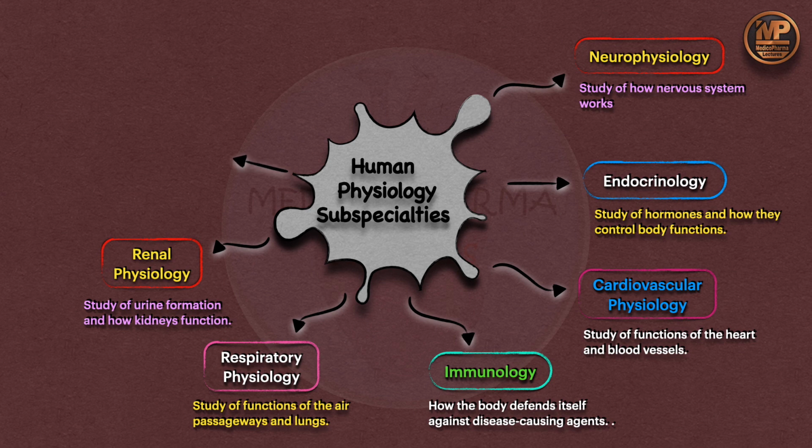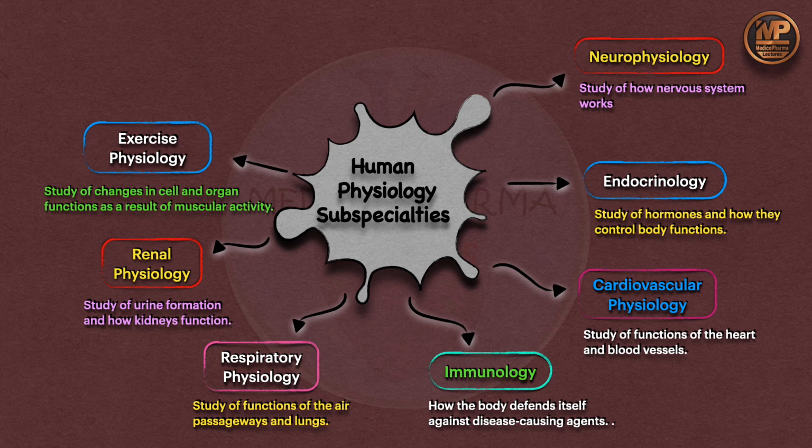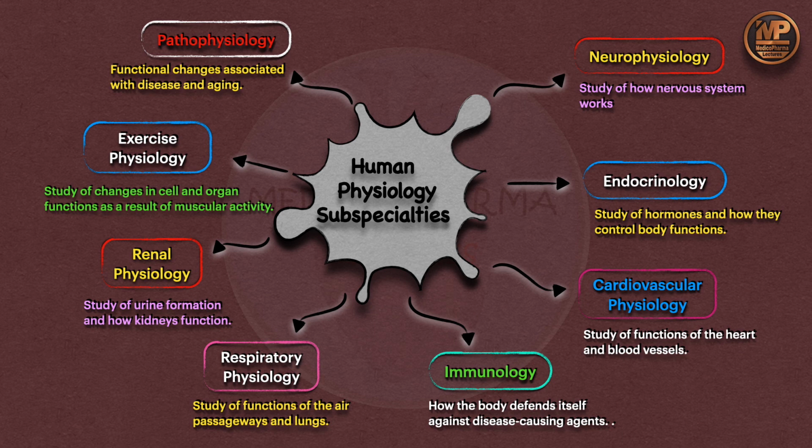Now we'll discuss exercise physiology. Here we will study the changes in cells and organ functions as a result of muscular exercise or muscular activity. Understood? Pathophysiology is the study of functioning of various organs or tissues under disease conditions, as well as under aging. That will come under pathophysiology.